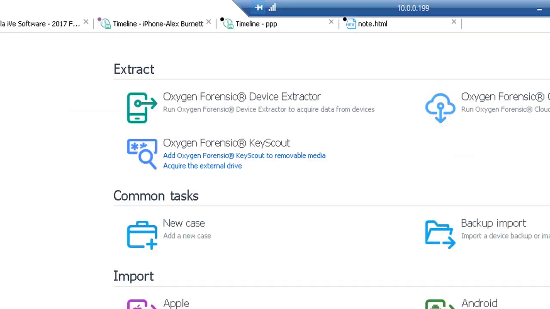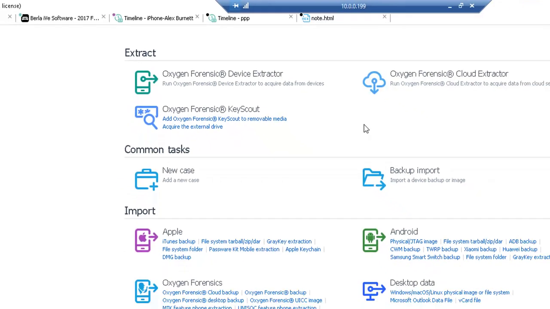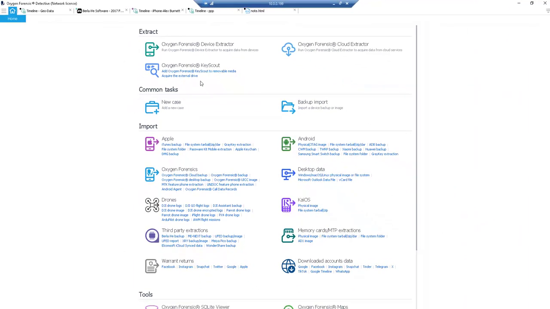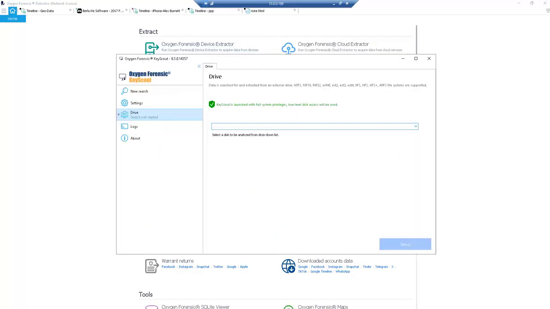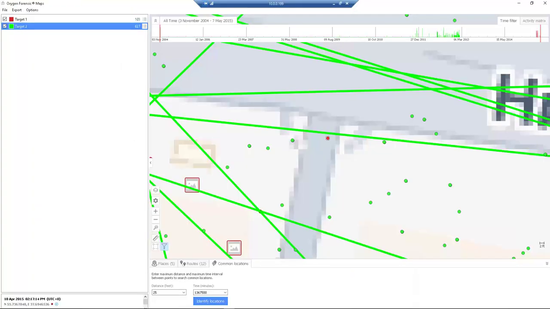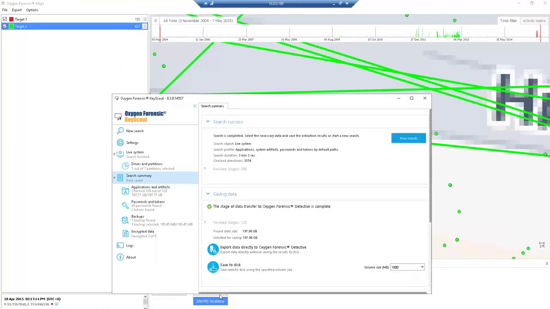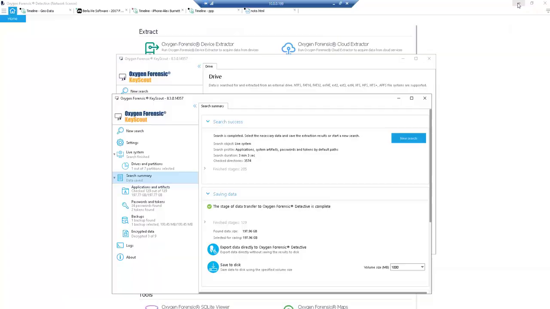Okay, so I'll just minimize this out of the way and come back to Detective, because our other option is acquire a drive. So let me click that one. Now, when you run KeyScout, I just got to tell you this, that it is a multi-threaded world here, because I've got a new KeyScout running here with the old KeyScout also running right there. So just mental notes on that. If you happen to have a lot of drives that hook up to a machine and a lot of KeyScouts to run to acquire data from them independently, but concurrently, right?